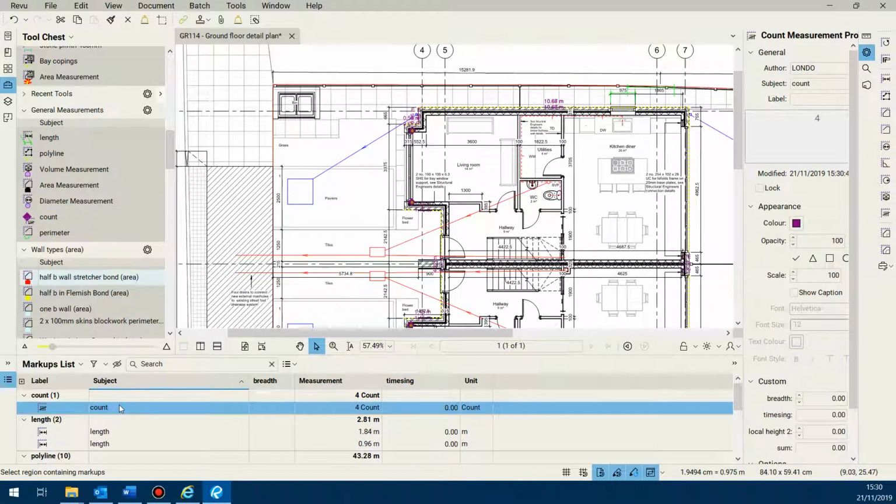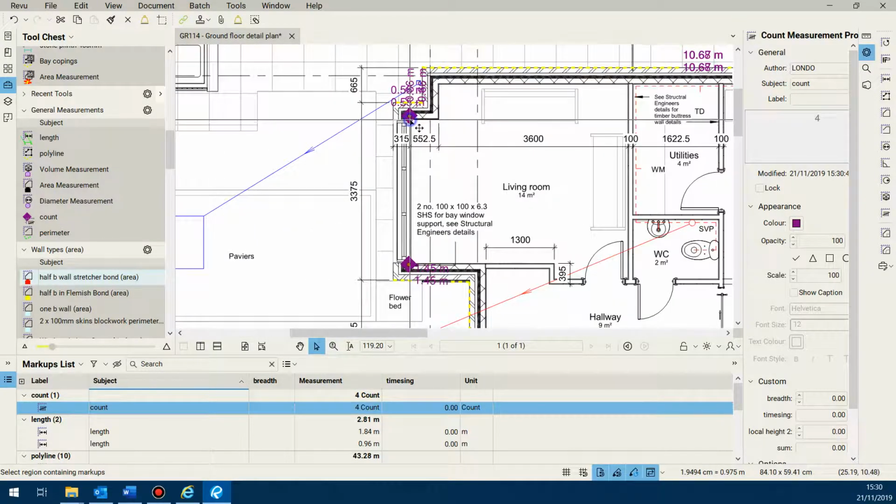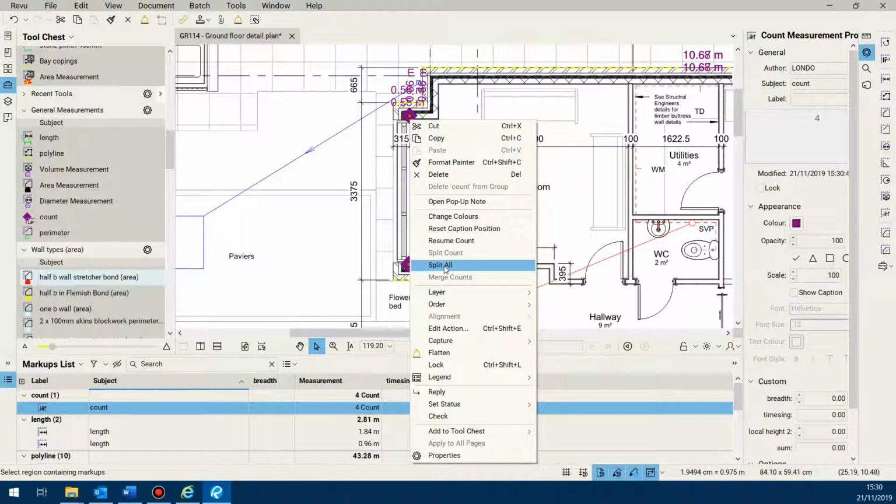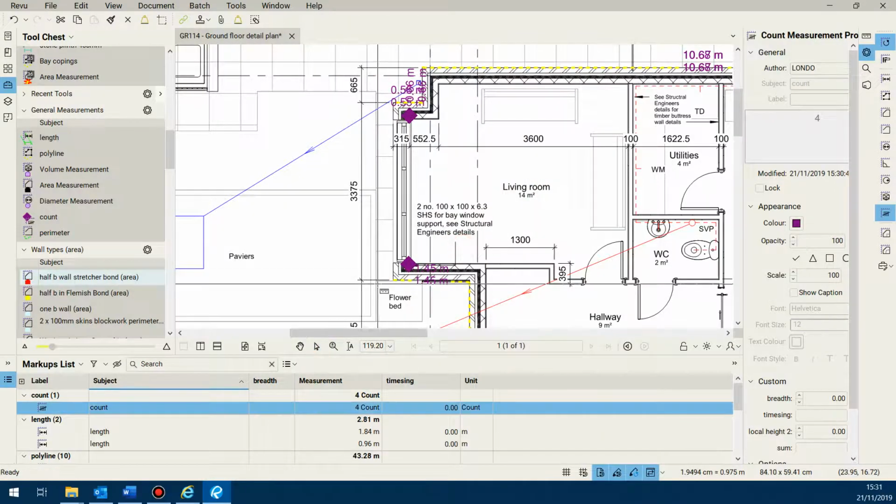And with count you can do all the same things you could with polyline in terms of splitting them all. I won't go over that again, but there's also a handy option of resuming the count as well in this menu. So if you right click on one of the counts, you can split all and do like I showed you before with polyline, or you can resume the count, so it puts you back into the tool.